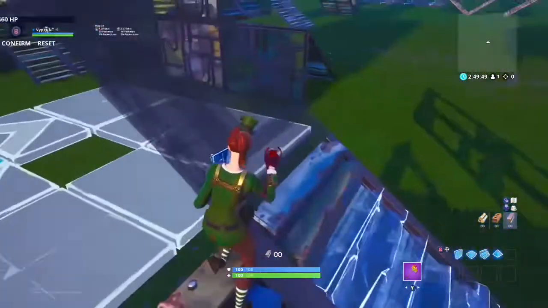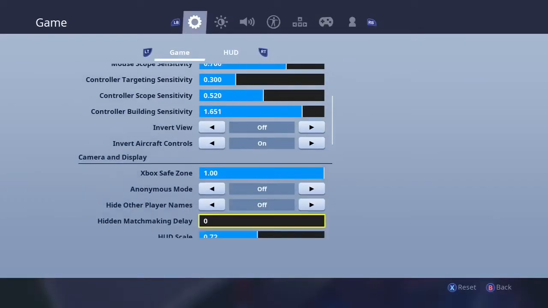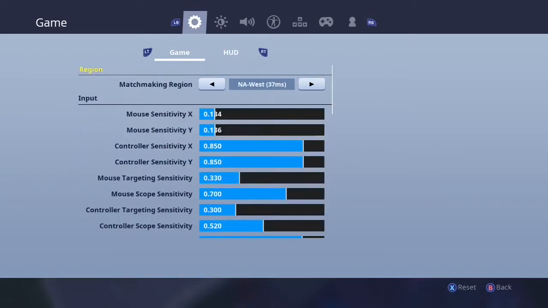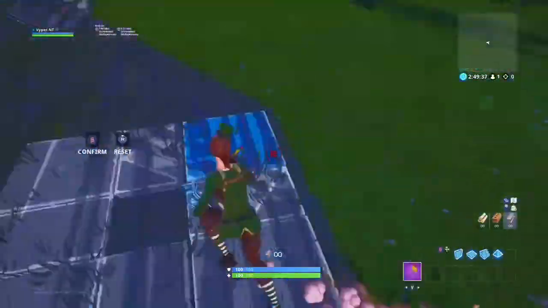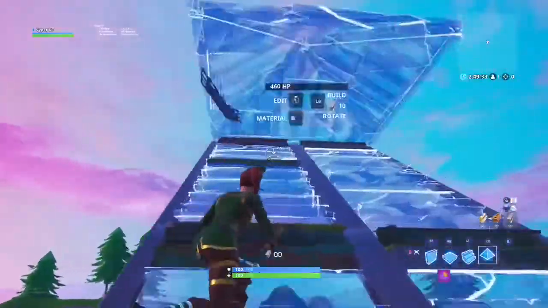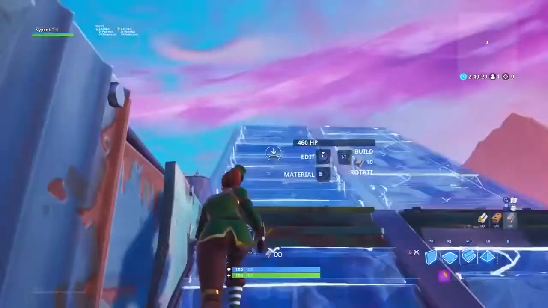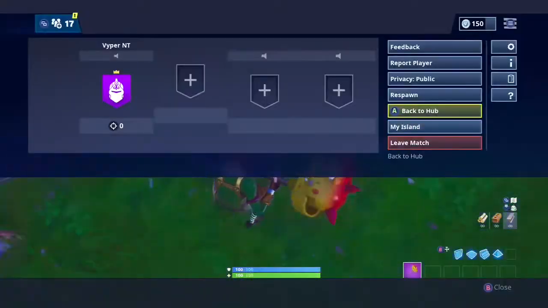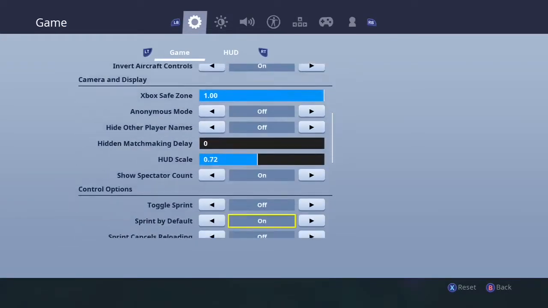And then let me show you how it works without edit aim assist mode on. So turn that off. It's just a lot smoother. Oh, that was a lag spike. Alright, so that's without it. So definitely turn that off because it will ruin your editing experience on console. It's a nightmare, honestly. I hate it so much.